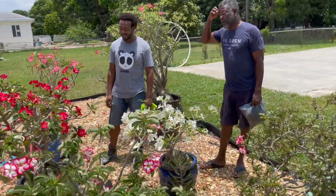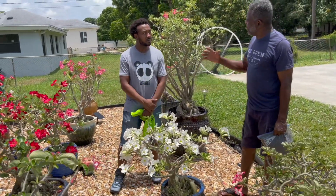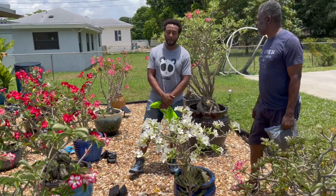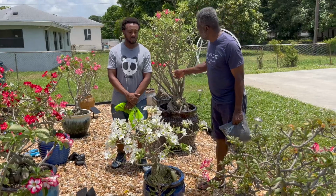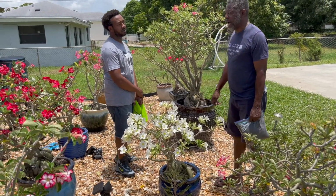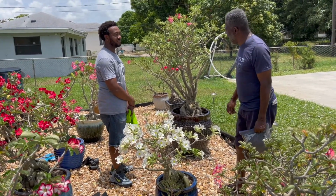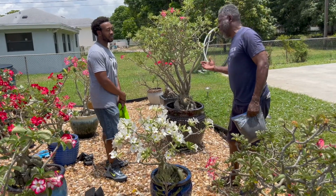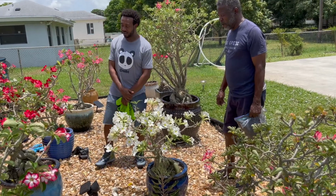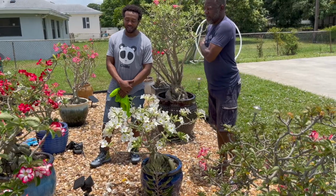Yeah. This is nice. So you could get them at Home Depot. If you ever go out in Davie or some of them nurseries that they have out there, ask them about the desert rose, because that's when I found out that they wasn't cheap. They had one one day and the guy told me it was $145 and I'm saying for what? He said just the plant. I say, well damn, I got something bigger than that. I was just kidding. I wouldn't sell mine at all, especially none of these. No, you've put a lot of time into it, so it's definitely not to be sold.